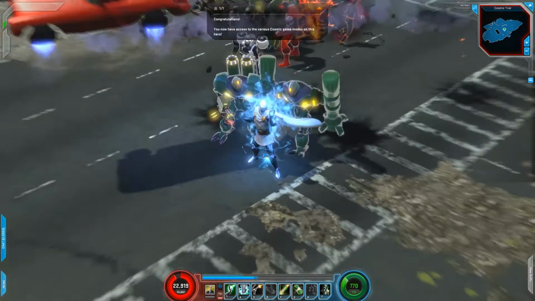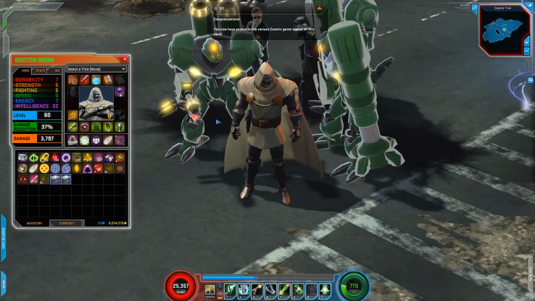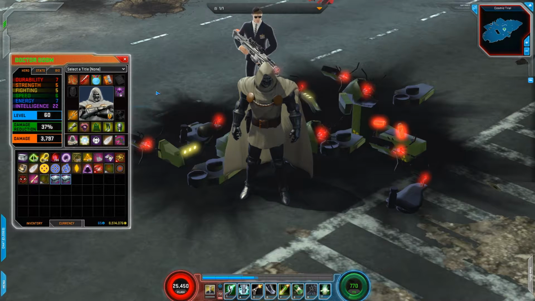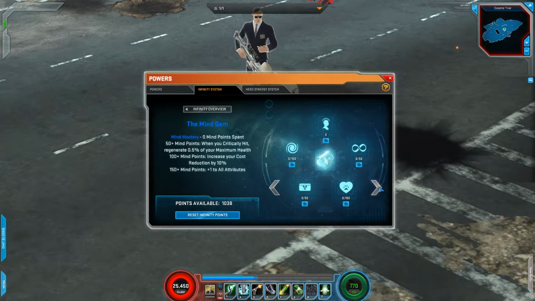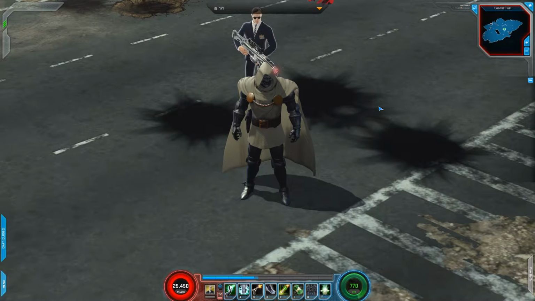So that's how you pass Cosmic Trial with Dr. Doom, summon build. So like I said, I use item grade 80 legendary, missing 1 artifact, missing the ring. Oh, and I actually am using all slotted items, sorry about that. So, and I'll show you guys that I am not using any infinity points, just to prove to you that I'm not cheating in any way. Alright, and yeah, that concludes my Cosmic Trial.